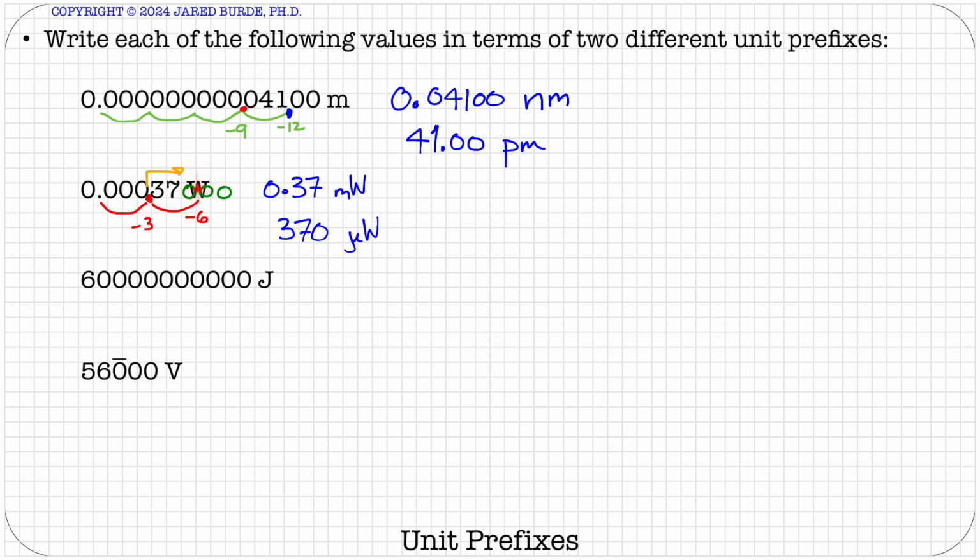Whatever unit our measurement has, that unit stays there, and the prefix gets tacked on to whatever unit symbol is already there. Notice here that these zeros were just sort of added. They were implicit to us, but we had only 2 significant figures, and so we have 2 significant figures there and 2 significant figures there. This 0 is not significant, so we kept the correct number of significant figures.